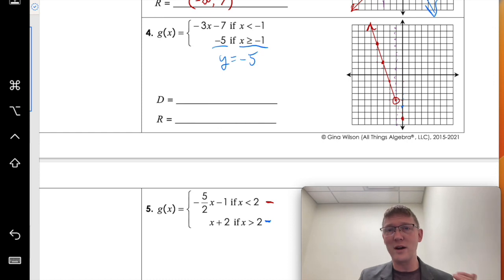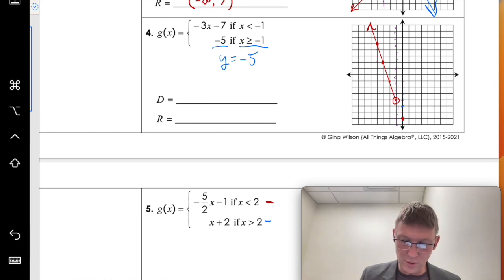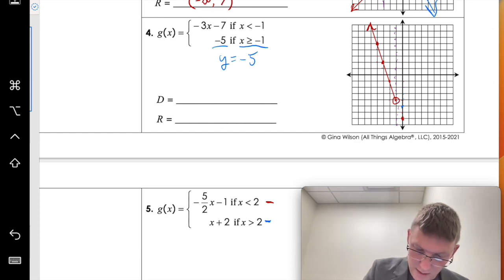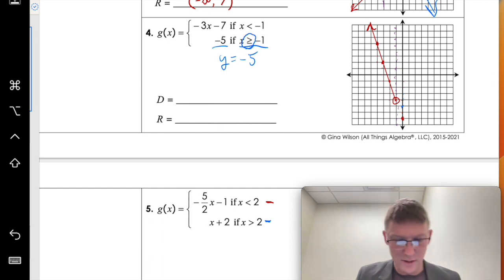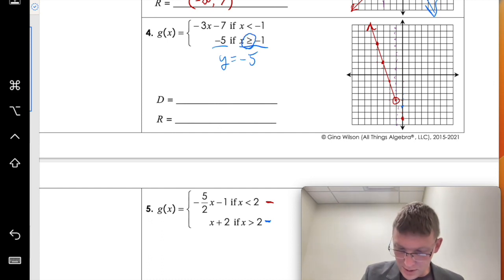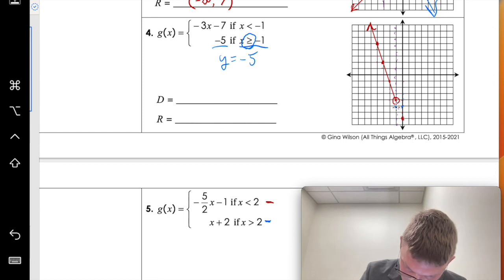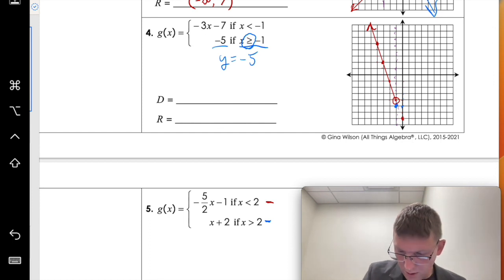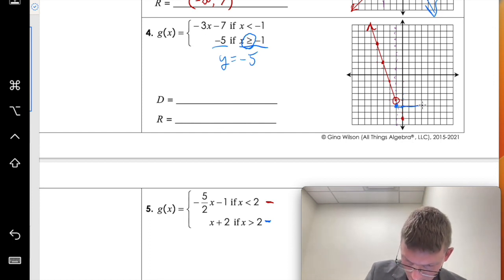And it's a horizontal line through the whole thing. But we only care about anything to the right of our purple borderline. And this time our dot is going to be a closed dot because it's greater than or equal to. So we're going to put a closed dot. And there we go.